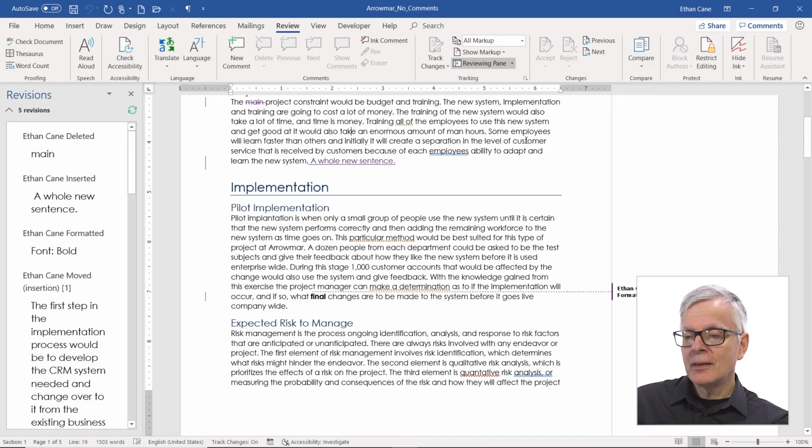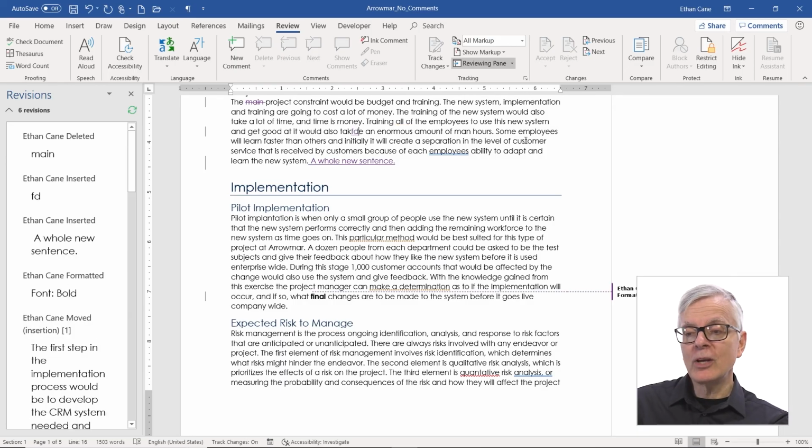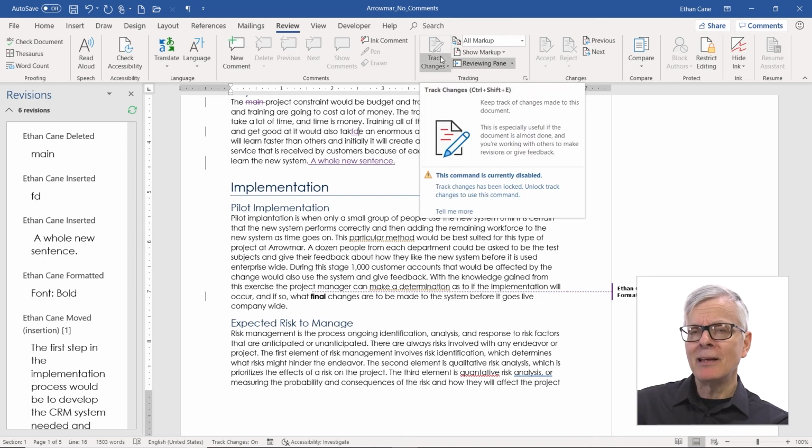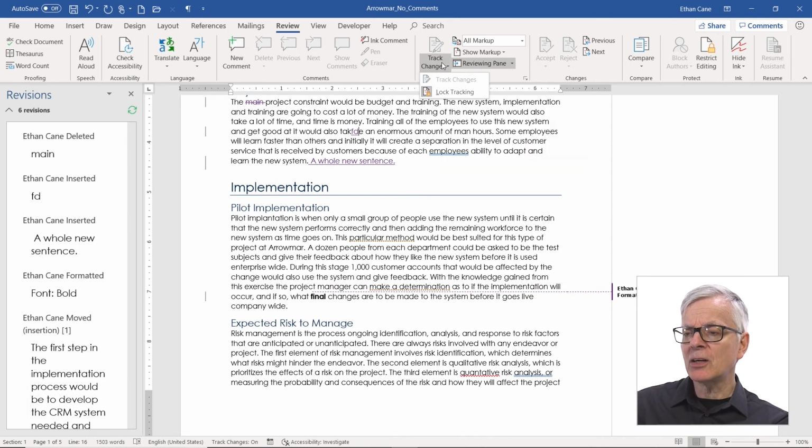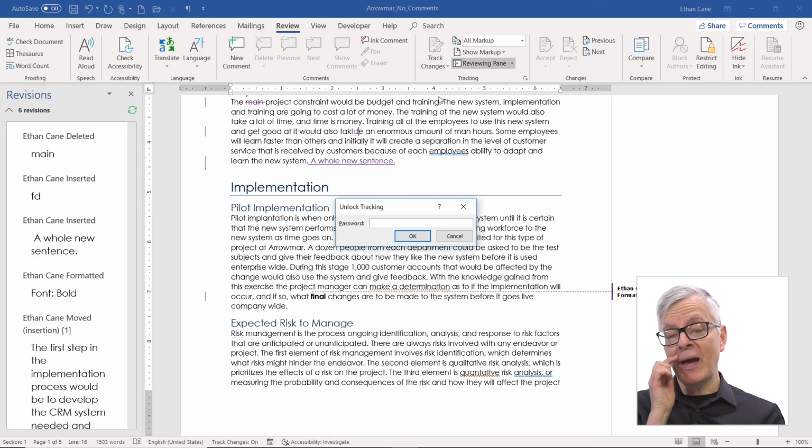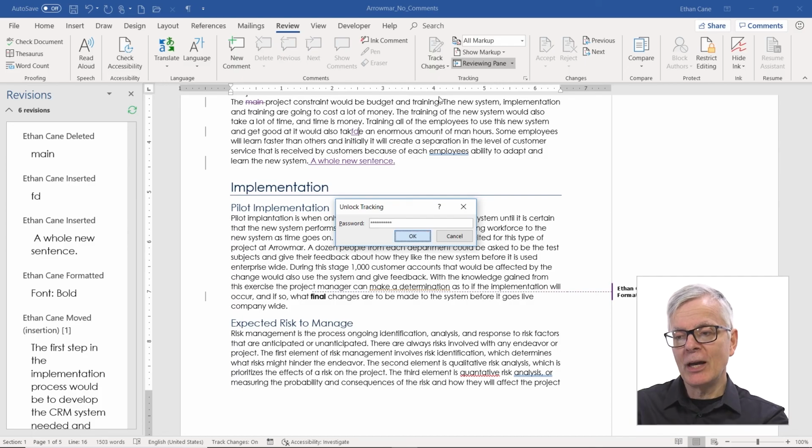So now I am changing, track changes on. If I click on the track changes down below, which normally turns it off, it's not registering. If I look up on the Review tab, it seems to be grayed out, but if I click on it, I can get into lock tracking, but because there's a password, I have to know the password.